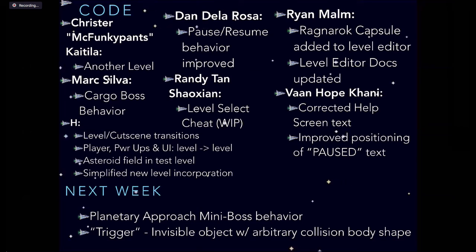Ryan added the Ragnarok capsule to the level editor. He also updated the documents for the level editor. So if you're interested in incorporating another product into the level editor, there are some documents in the Slack channel and in the Trello that you can look at in order to figure out how to do that.